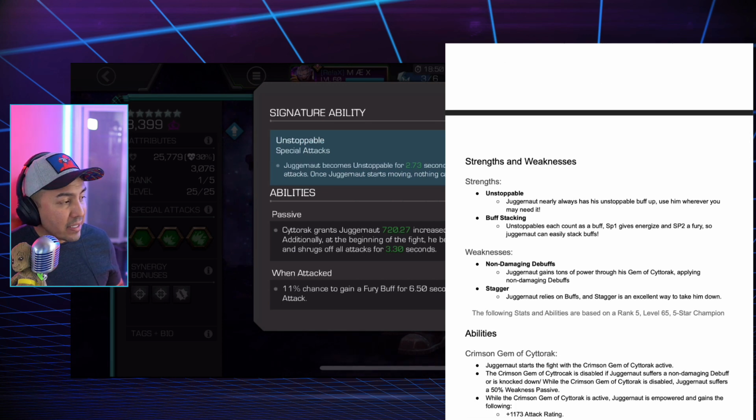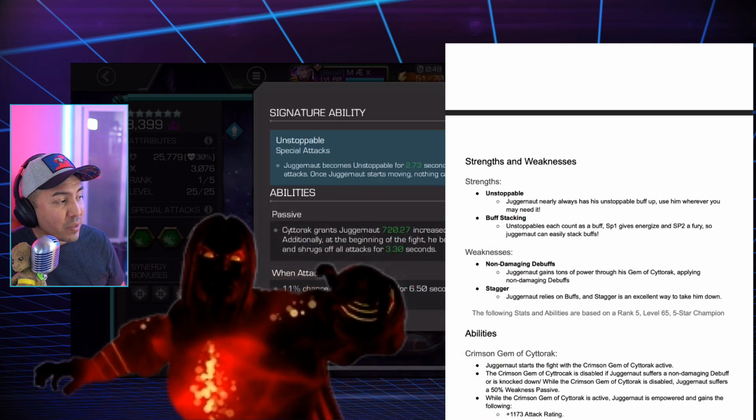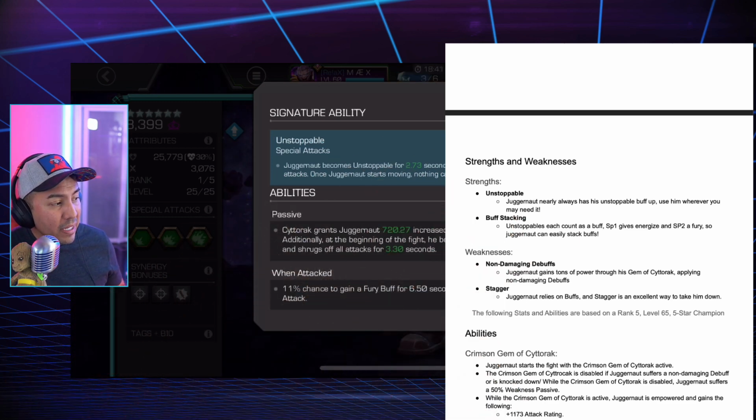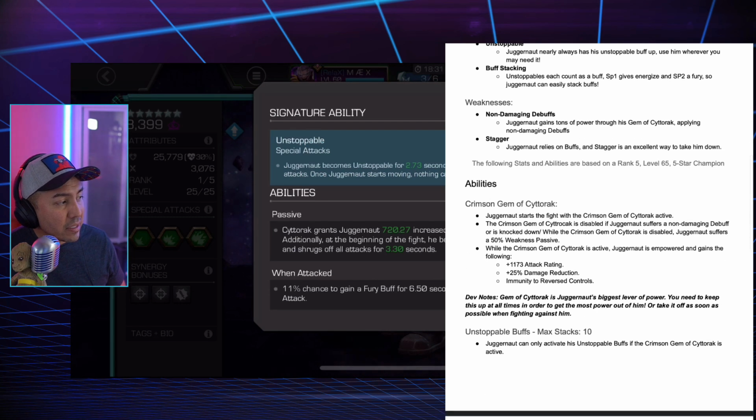Now, one of his weaknesses is non-damaging debuffs. That is huge. That's actually what cripples him immediately from the start, just as soon as he gets one. Juggernaut gains tons of power through his Gem of Sidorak. Applying non-damaging debuffs, staggers. Juggernaut relies on buffs. A stagger is an excellent way to take him down. Abilities. So let's take a look at his abilities.